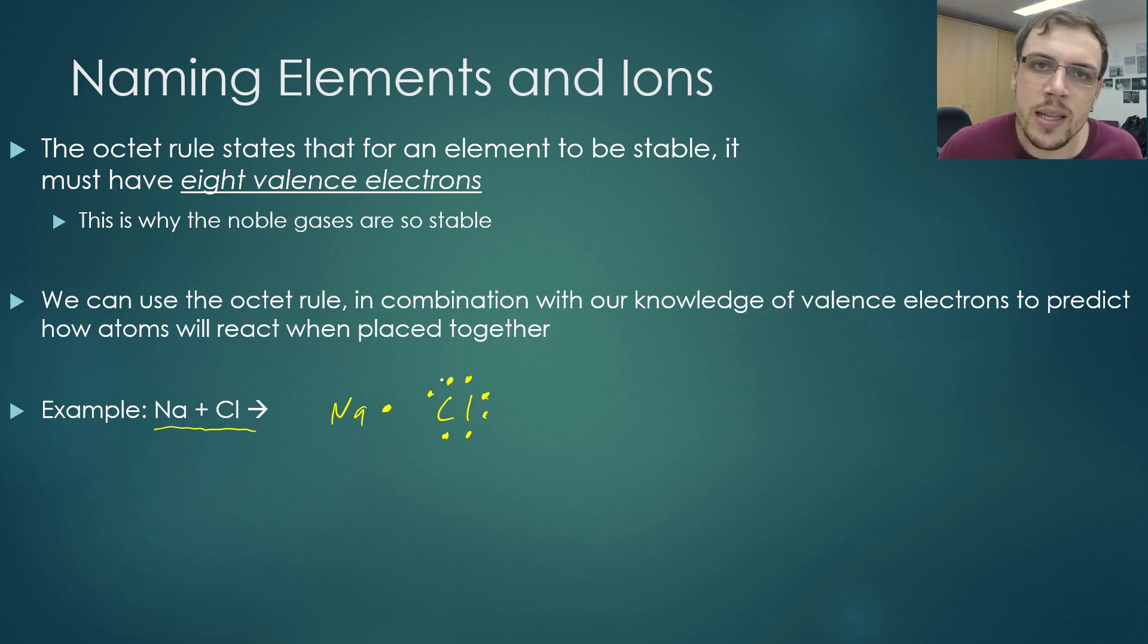Both of these atoms are in a little bit of a conundrum here because you have chloride here, chlorine rather. Chlorine is one electron off having the full set and being stable. It really, really, really wants to have that last electron to complete the set for it to go, okay, I've got my eight. I'm happy.